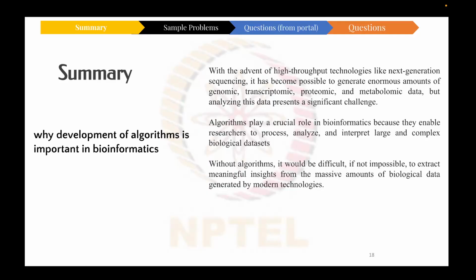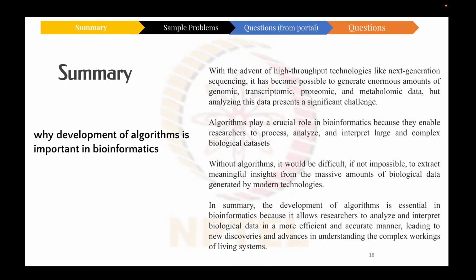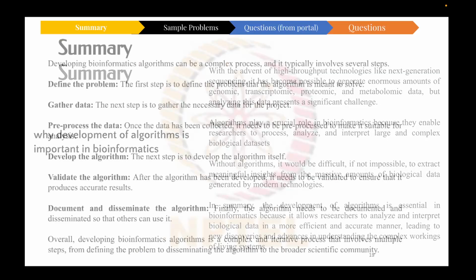Without algorithms, it would be difficult, if not impossible, to extract meaningful insights from massive amounts of biological data generated by modern technologies. So, in summary, the development of algorithms is essential because it allows one to analyze and interpret biological data in a more efficient and accurate manner, leading to new discoveries and advances in understanding the complex working of living systems.